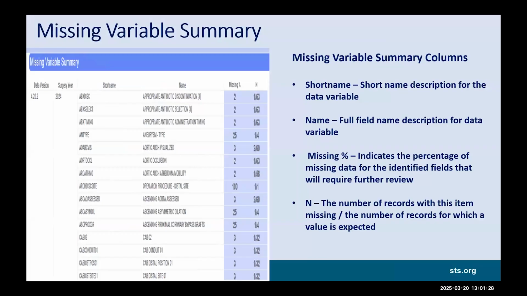That one? Yes. Up there where it says antibiotic discontinuation, and then you have a 3 in brackets. I think that's a footnote. It probably is a footnote, and it would be additional information at the bottom of the report that pertains to that particular variable.